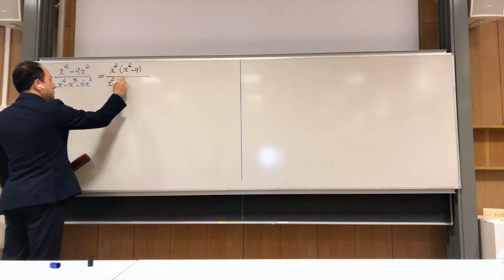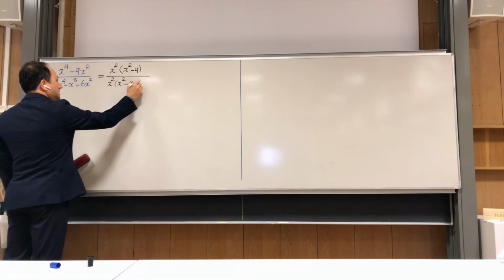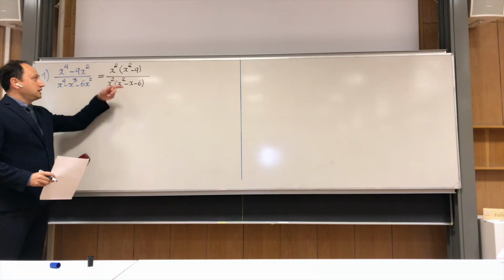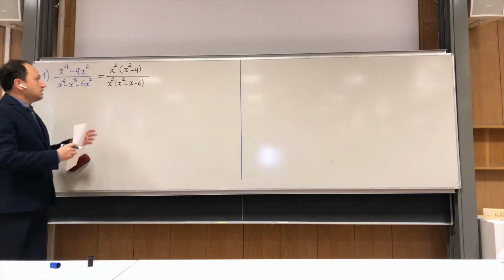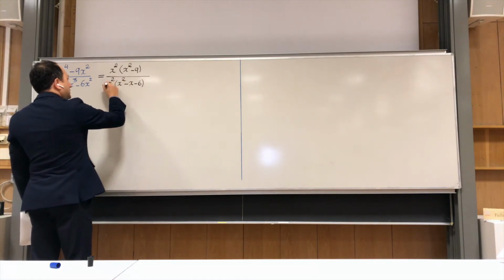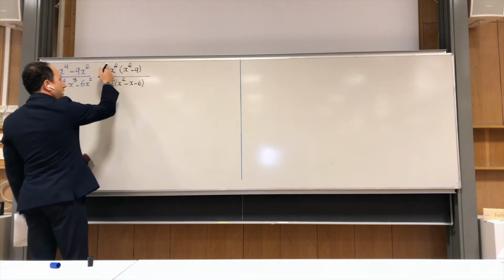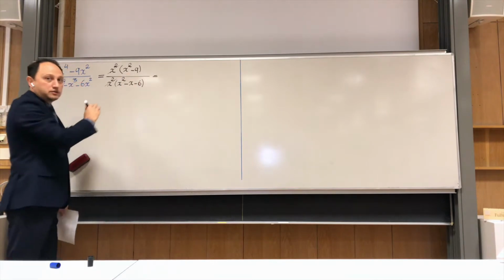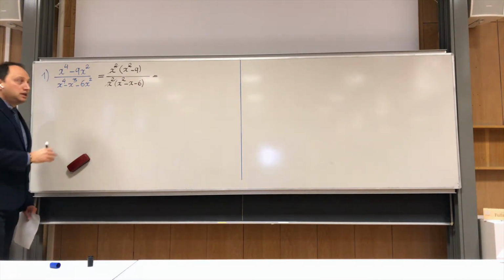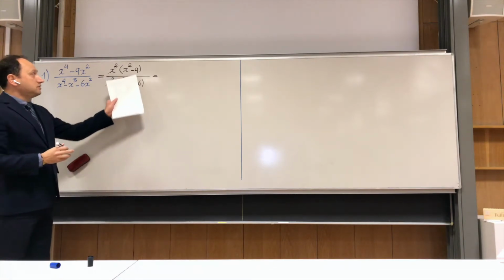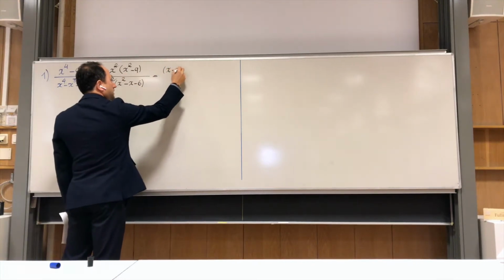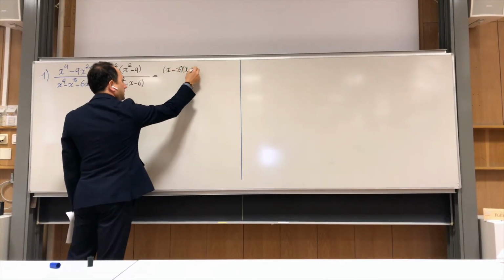So then the denominator becomes x squared times (x squared minus x minus 6). Of course, here x squared is a common factor, so I can eliminate it. This x squared and that x squared are gone, so one is left here, one is left there. I am left with x squared minus 9 in the numerator and that expression in the denominator. But let me factorize it more, because this factorization is not complete. This is the conjugate pattern, so I can write it as (x minus 3)(x plus 3).